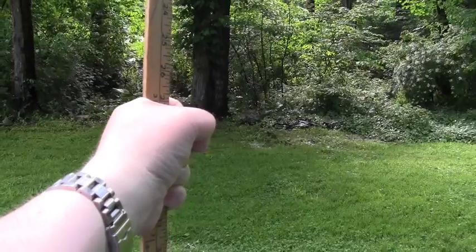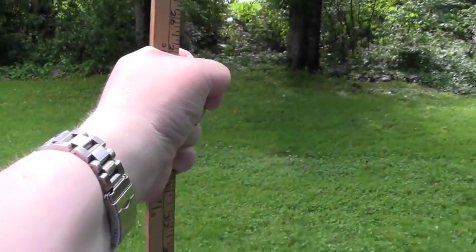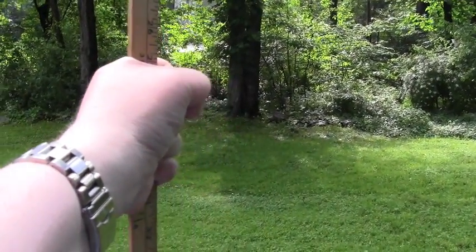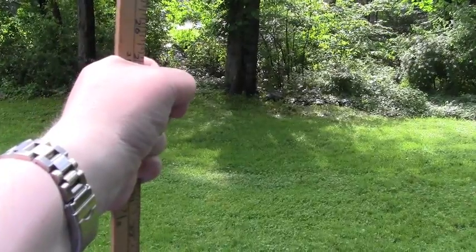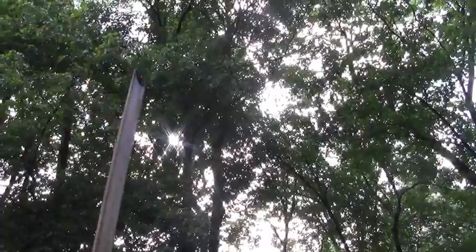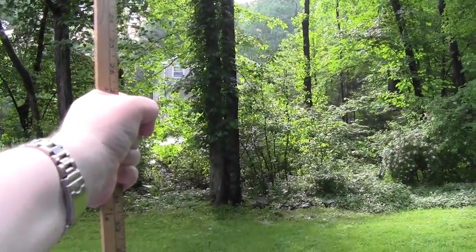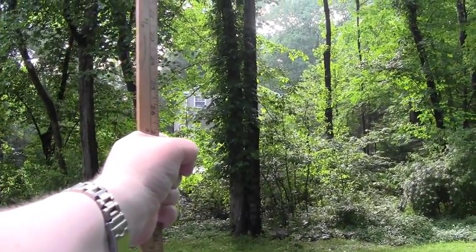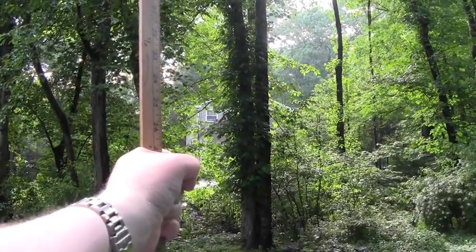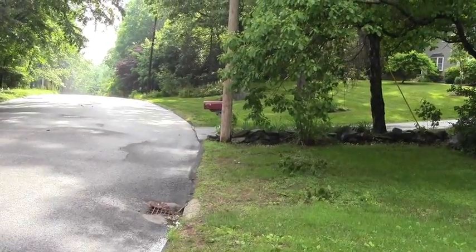Hold your fist targeted at the base of the tree and begin to walk backwards towards the house. Essentially, what will happen is: if the tip of the yardstick — the very top of it — meets the top of the tree before you get to the house, the house will be safe. I'm going to demonstrate this with something much easier to see on camera, so bear with me.